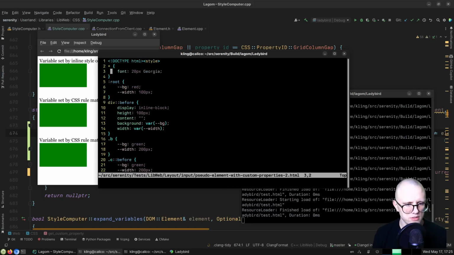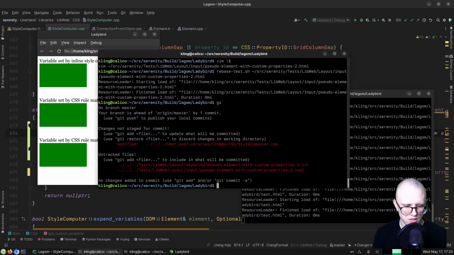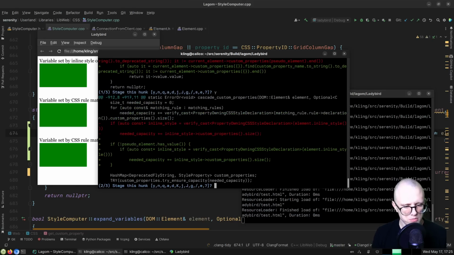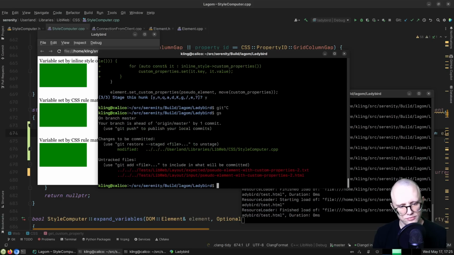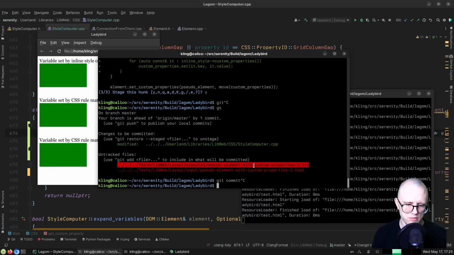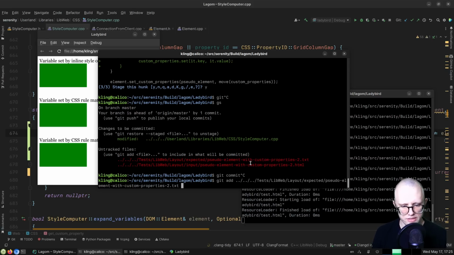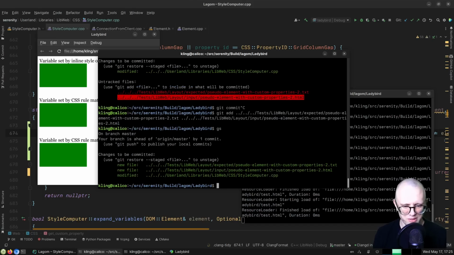Actually, now this test was using Georgia, which I know is not going to be consistent on other people's computers. So let me just make sure that we are doing that right. And I think this can go with the preceding commit. It doesn't have to be a new commit, because really I'm just fixing bugs I introduced in the previous commit.